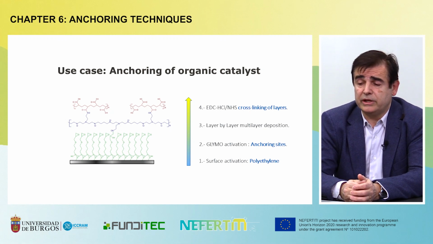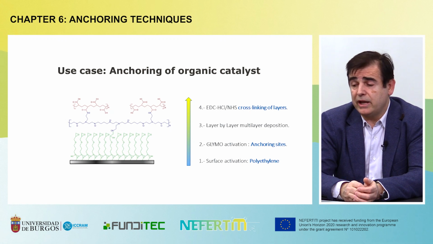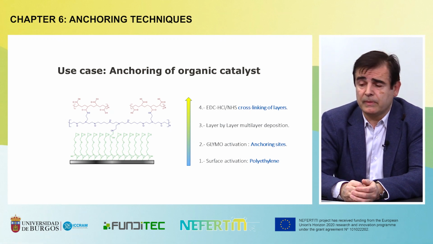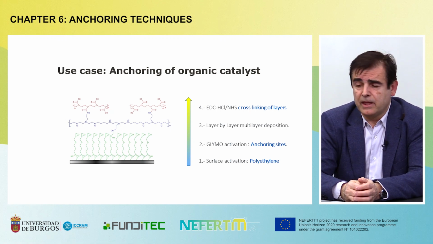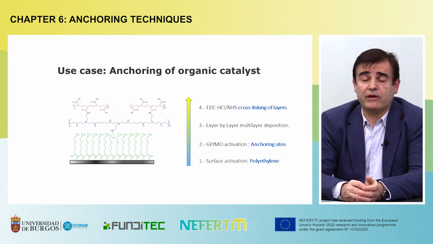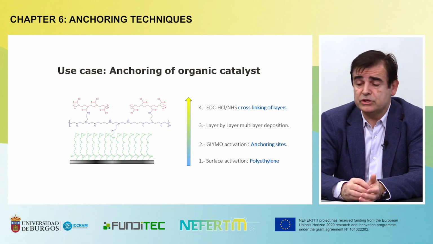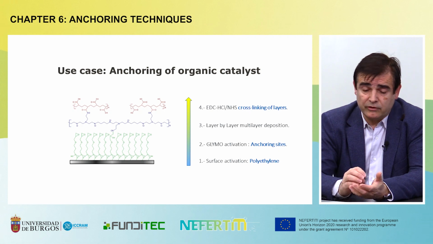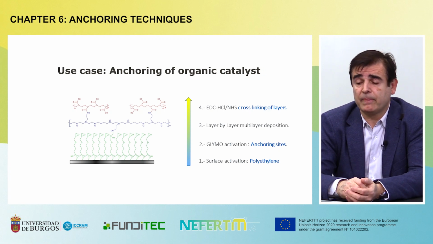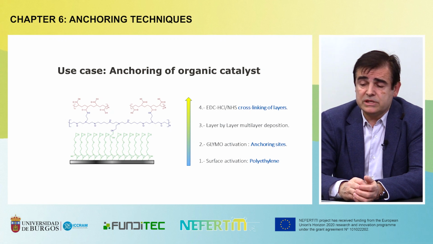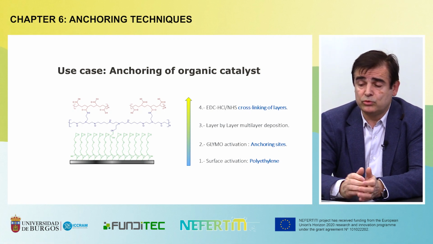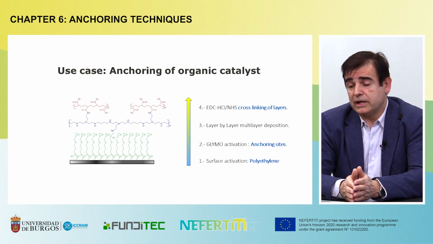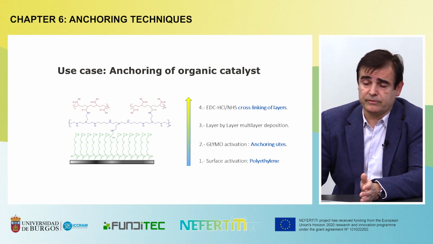So the hydroxyl groups created on the activated surface react with an end of the anchoring element, leaving the other end of this element oriented towards the outside of the surface. In a second step, these active ends react with a functional group in the catalyst, creating in this way the first layer of organic catalyst. Next, onto this layer, it's possible to keep anchoring successive layers using the same mechanism, building the system from the surface upwards and leaving the organic catalyst fixed in a multi-layer structure.